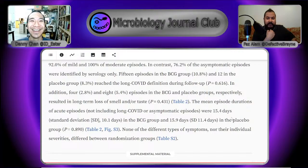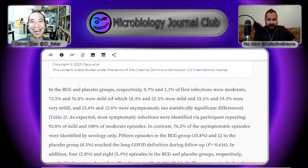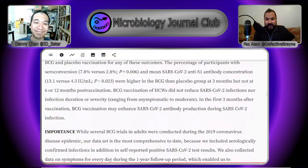I understand why it's so tempting to keep going after this hypothesis, because the potential is so amazing — the idea of a vaccine that can help you survive an infection better, and help against multiple things. But this study does a lot to state that maybe it isn't going to be useful in a clinical context. That's all we want to say about that, and that's all the SARS-CoV-2 coverage we have for this week.